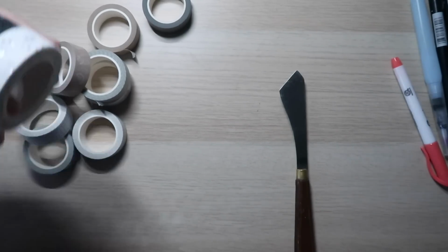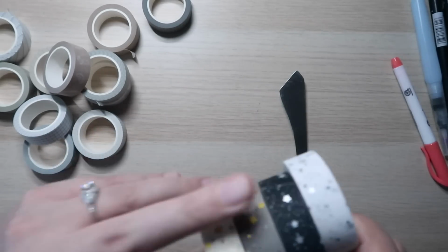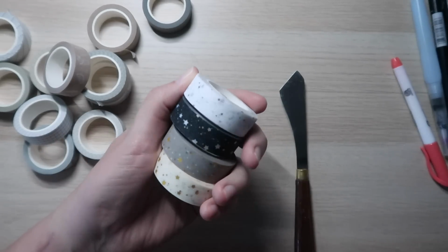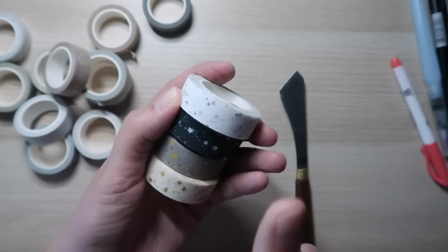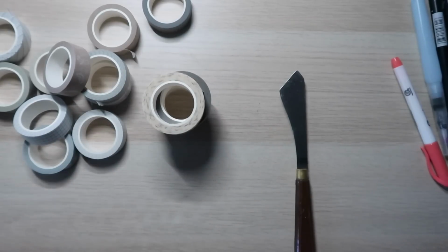Which means I'm actually kind of excited to use these, because all four of them are the same pattern with the stars and the twinkly bit. The neutrals are done with gold foil and monochromatics are done with silver foil. I could see myself using these now that I know that they're not a pain in the ass to work with. So that is my review of some of the stuff from AmandaRachLee's most recent collection.